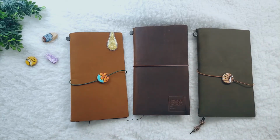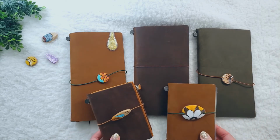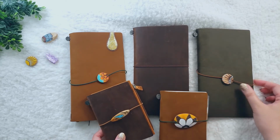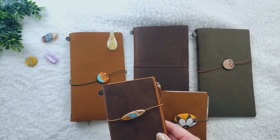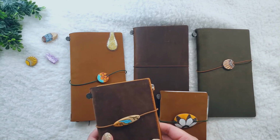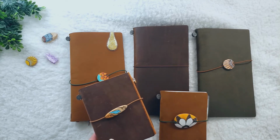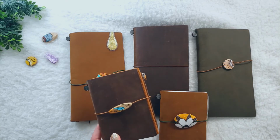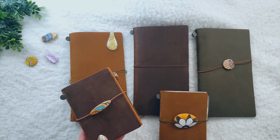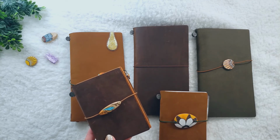Alright, everyone, get in the family picture. I got my passport size here too. So I'm pretty happy with my Traveler's Company collection so far. I don't know if I would be getting the other colors just because I tend to gravitate more towards the earth tone colors. Maybe I'll get the black one if I decide to do a BK custom. I'm still thinking about it though. I'm trying to slow down my purchases this year, so that might be a Christmas present for me. Actually, that's a good idea. Maybe that's something to look forward to for Christmas.